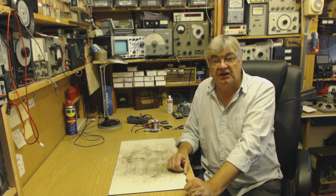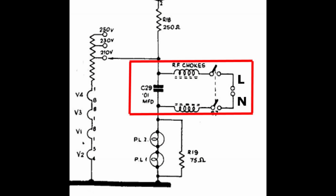That's what most manufacturers did. Some went a little bit further. Have a look at this diagram. This is actually a Bush DAC41, I think I got this from. You see where the mains comes in, the live and the neutral both go through RF chokes. Now an RF choke, as the name implies, it chokes off RF. It won't let RF through.